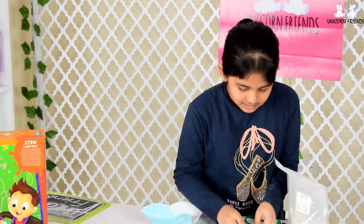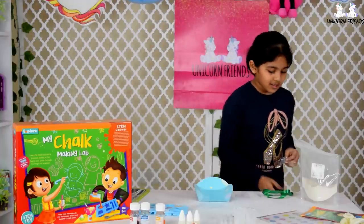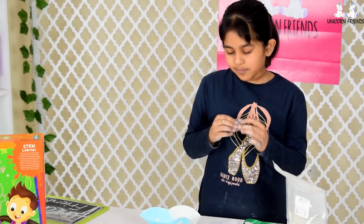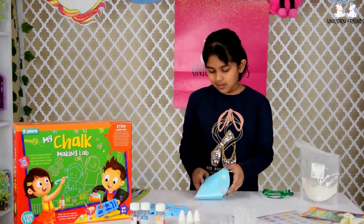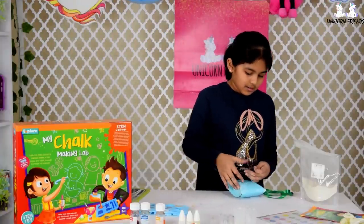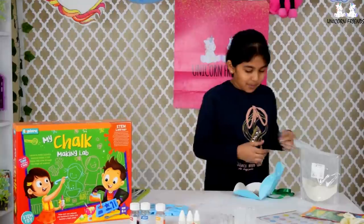Now let me take this little bear, I think, I don't know, it's an animal. So let's take the tape again and put it around. There we go. And now I can pack this in the box like this. And now I can just use a tape to secure it there. Some more tape. Oops, it popped out.